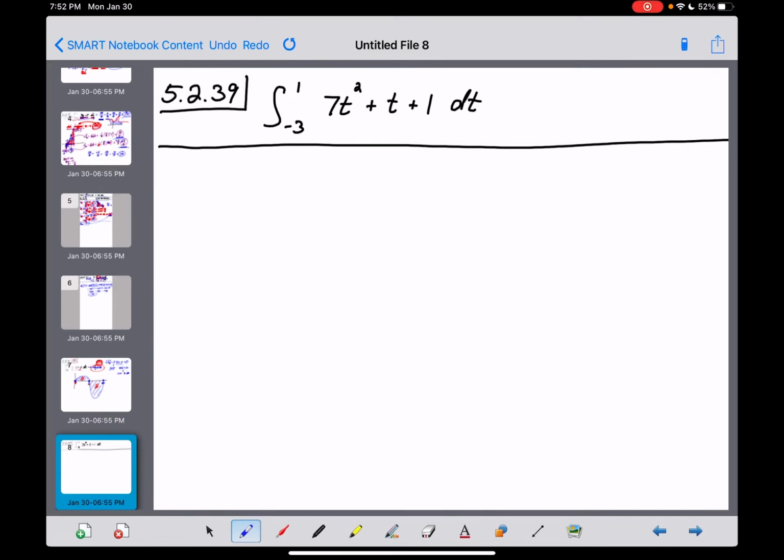All right, guys, number 39 is a problem that I expect would annoy you guys a lot if you remember how to actually evaluate definite integrals from last year at the end of pre-calc. However, that method that you learned back then, if you do happen to remember it, is not something we've covered in here yet in section 5.2.